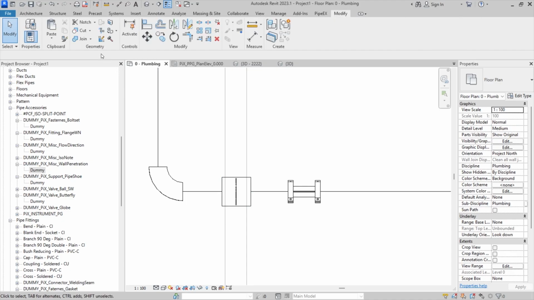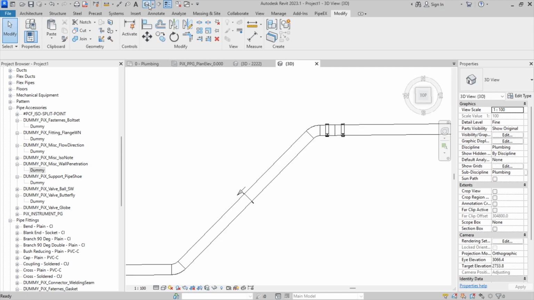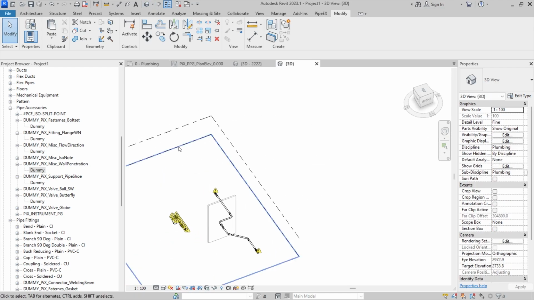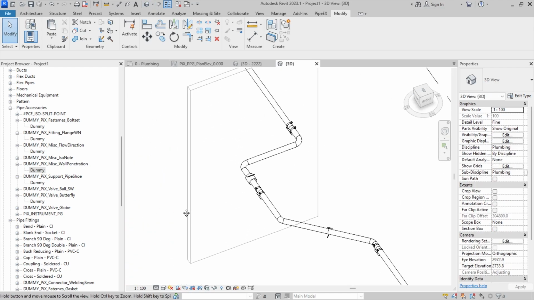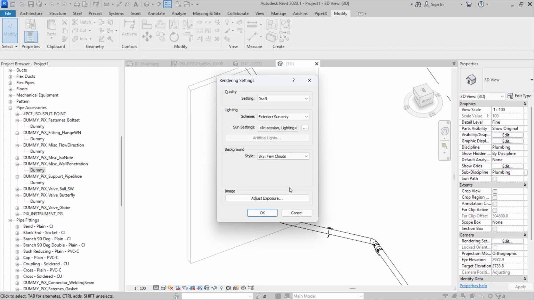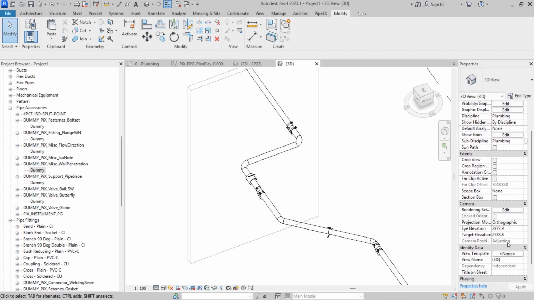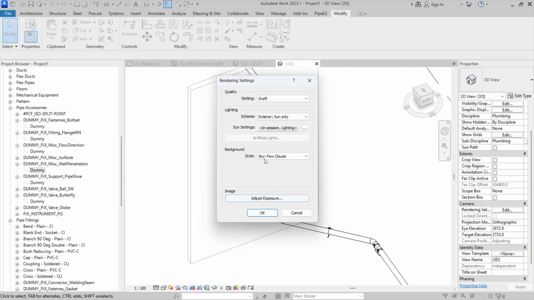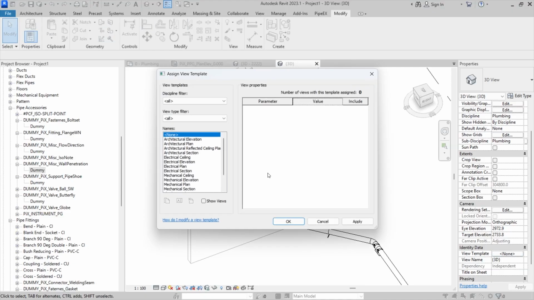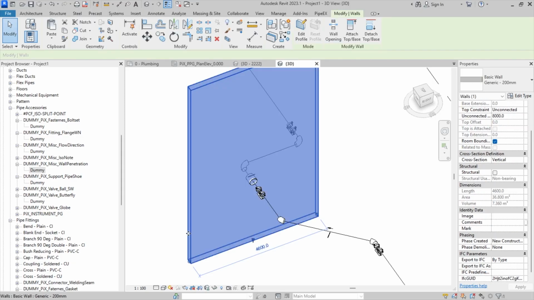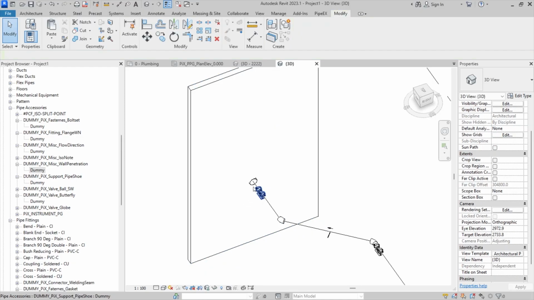We need to go to modify, select the wall. It's not visible because we have not the best view available over there, so let's keep it architectural just for a second.